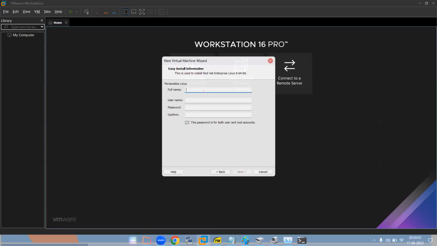You must enter a username and password, and that would be considered for your root account as well. I will show you that screen, by the way. I'm just giving a username, user one, and a simple password.